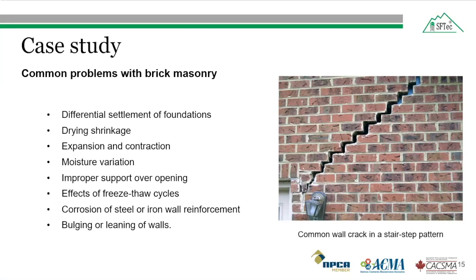This cracking can result from a variety of problems, such as differential settlement of foundation, drying shrinkage, expansion and contraction due to ambient thermal and moisture variation, improper support over openings, the effect of freeze-thaw cycles, the corrosion of iron and steel wall reinforcement, differential movement between building materials, and bulging or leaning of walls.